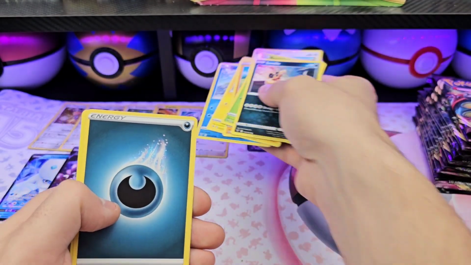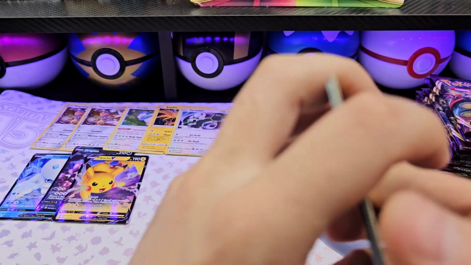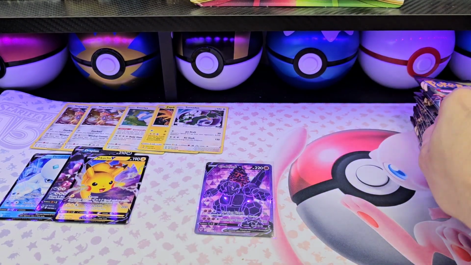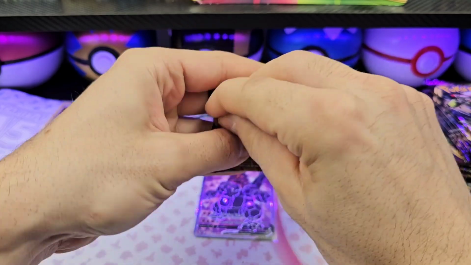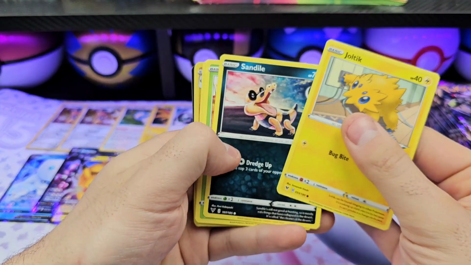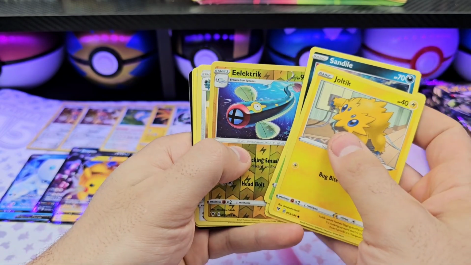Okay, Tornadus holo. Guess we'll put that there. Chance that we're going to get more holos. First pack from the last stack. Joltik, Sandile, Seedot, Toxel.